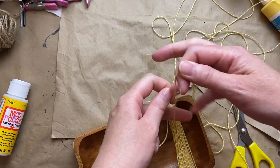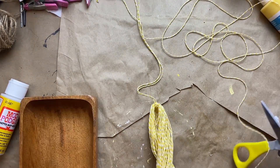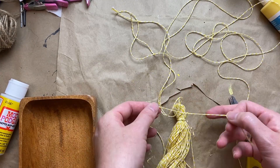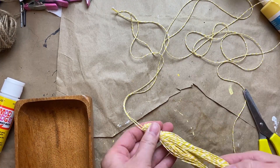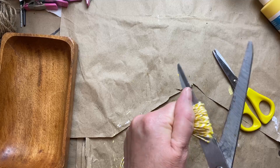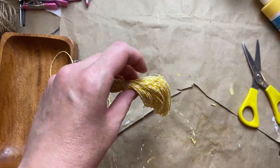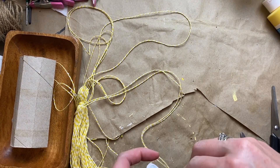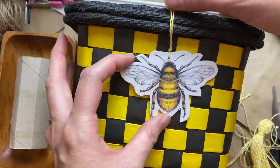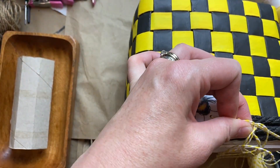For the tie I'm using yellow and white twine, also from Dollar Tree, and I'm making a tassel. I found this little wooden bowl at a thrift store and it works great as a tassel maker — I'll just keep it for that. You just wrap the twine around about 30 to 40 times to create your tassel, then put the twine through the hole in the bee and knot it so it stays in place.